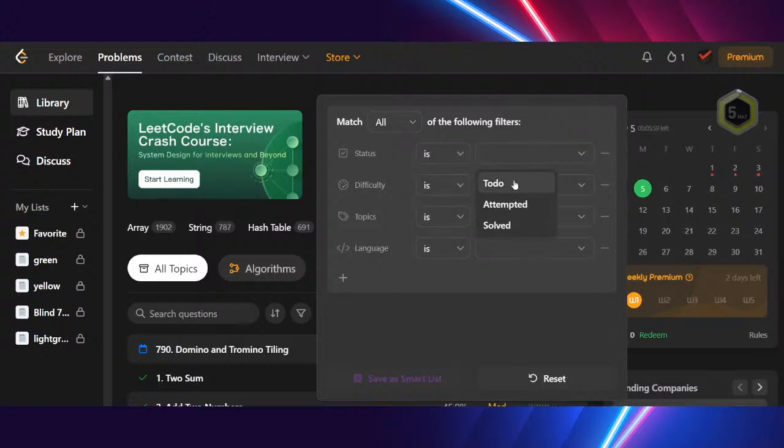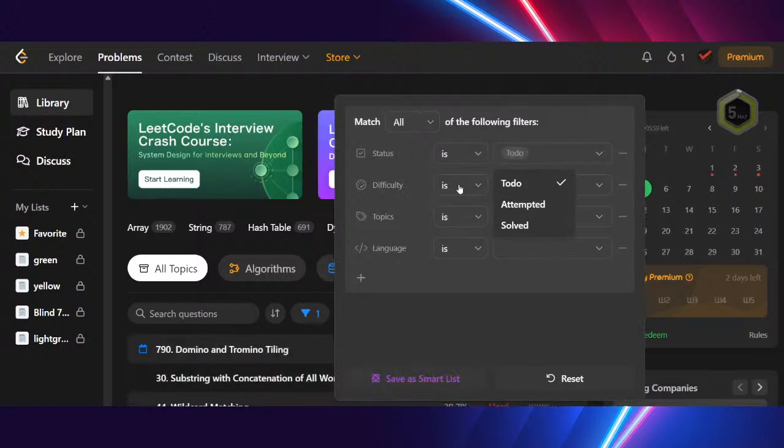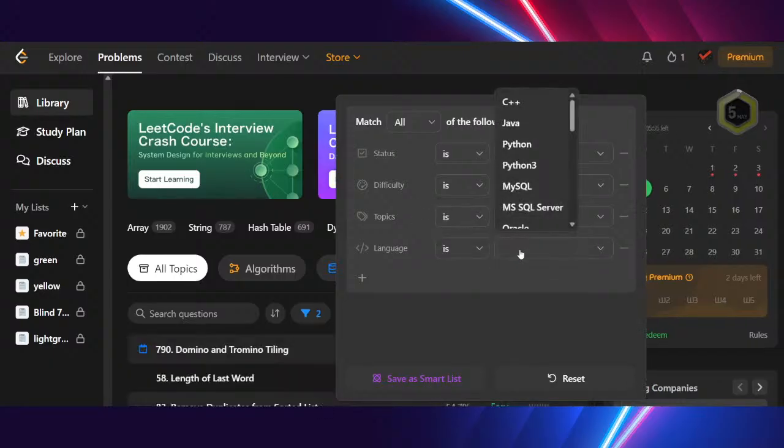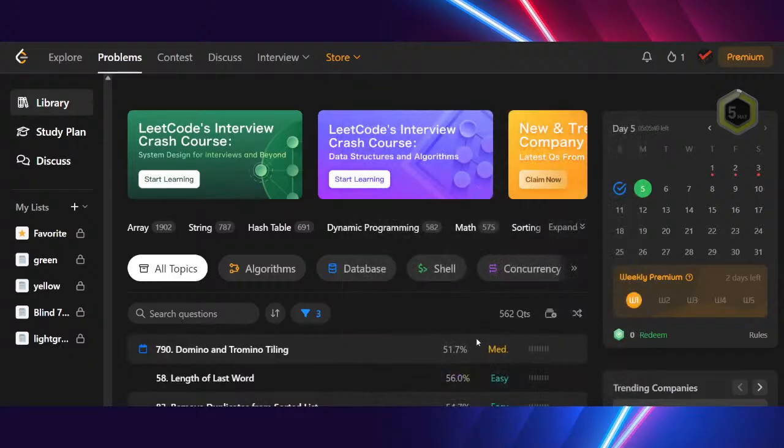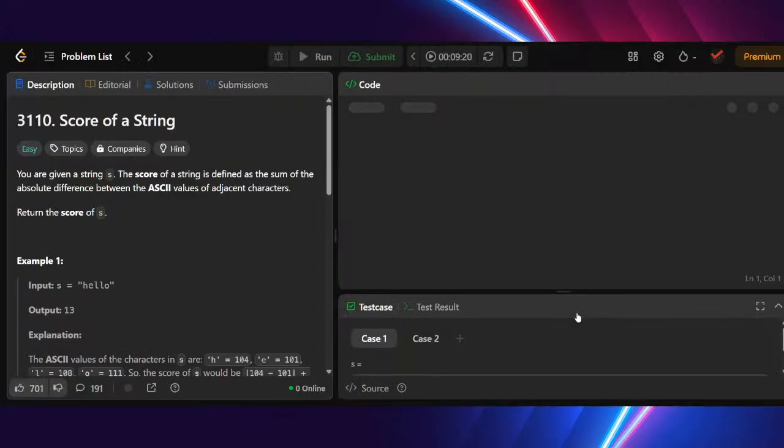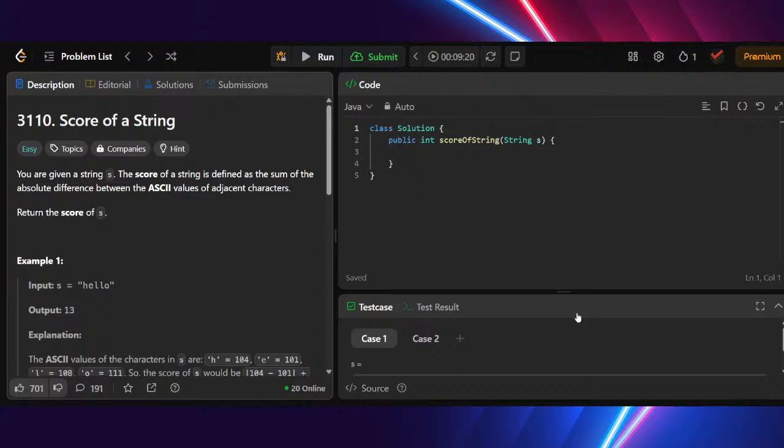We'll want to do problems that we haven't done. We are selecting easy problems, and the language is Java, and we start with a random problem. Hopefully these 20 problems give me sufficient practice, and then I'll continue to do it for maybe a few more days so that we can then move to medium problems. But I think this should be a good starting point.